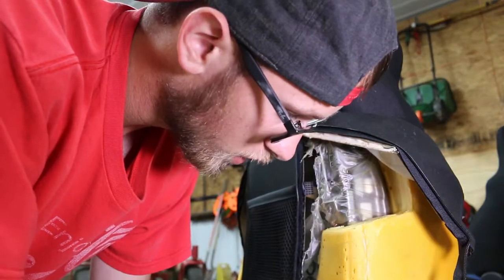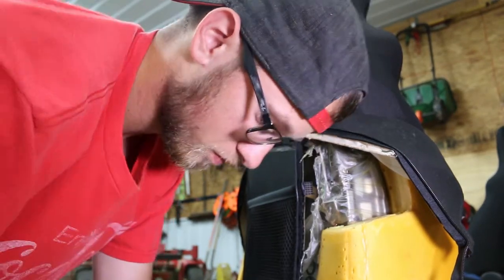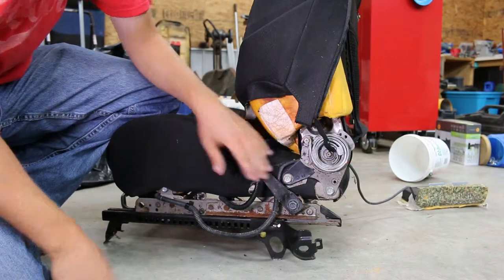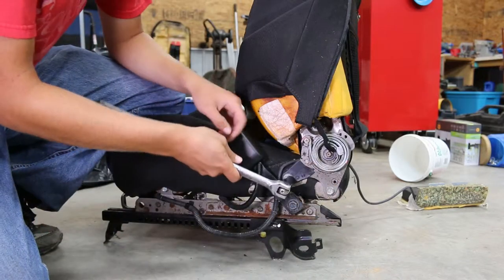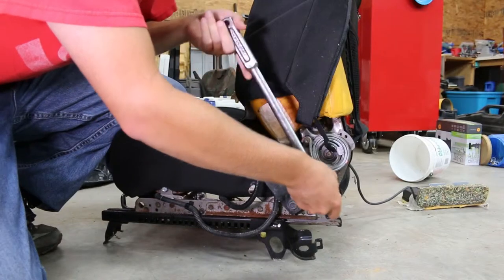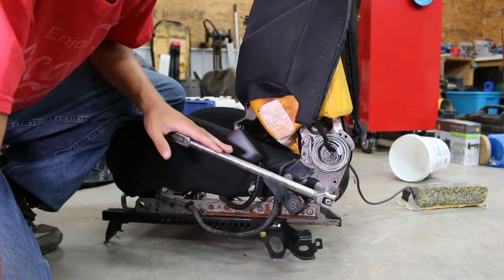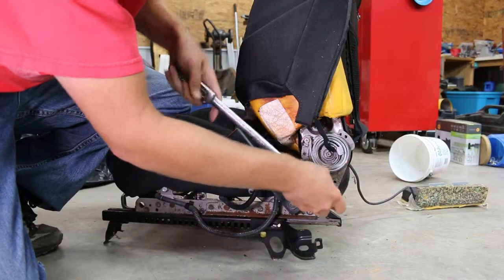So this is an airbag. Now I'm going to remove the 14mm bolts on both sides to try to take the backing off. I'm removing the 14mm bolts on this side - there's one here and one here, two there. I think there's two on both sides. I already broke this one loose with the breaker bar.